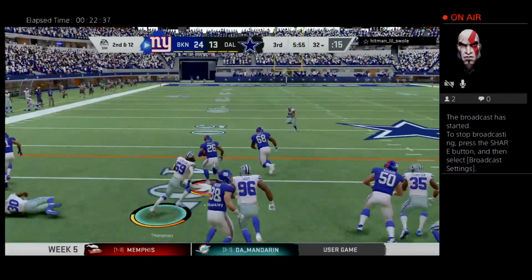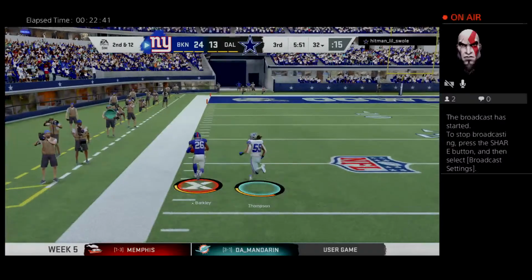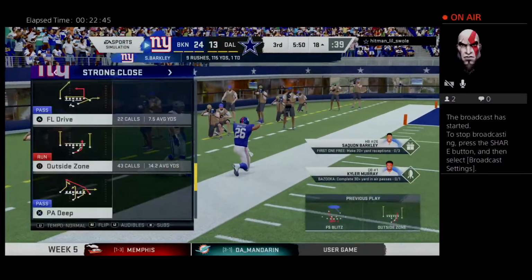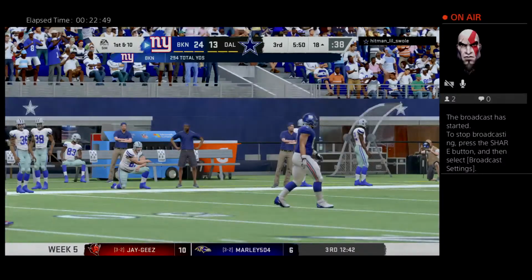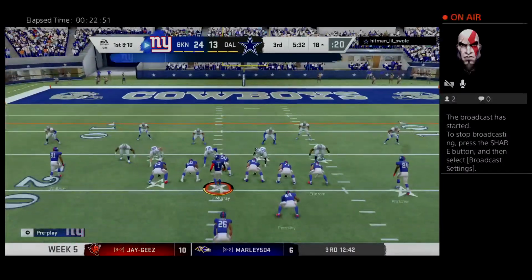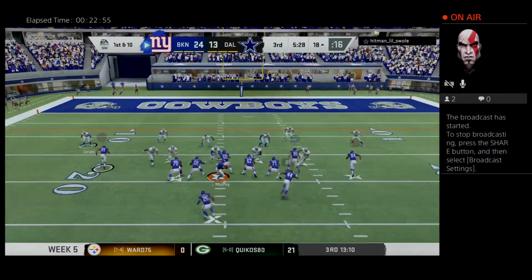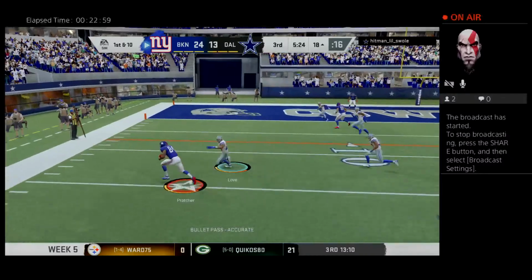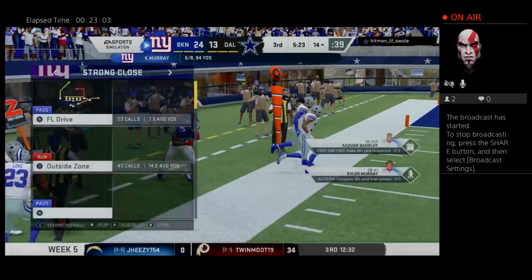Running left, it's Barkley. Oh, he's got some breathing room. A tremendous play there from Saquon Barkley. 51 yards on the ground. A real field flipper there as all of a sudden they've got a first down in the red zone. Murray now to throw. Firing quickly here, and that's complete. That throw good for 4.